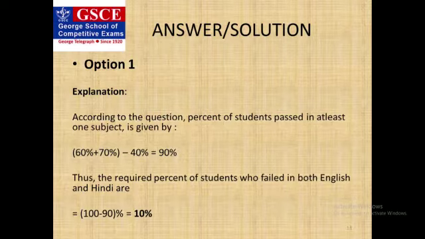So in this case, first we need to find the percent of students who passed at least in one subject, and the solution goes like 60 plus 70 minus 40, which is coming 90 percent. So the percentage of students who have failed should be 100 minus 90, which is equal to 10. So in this case, the correct answer should be option 1, 10 percent.